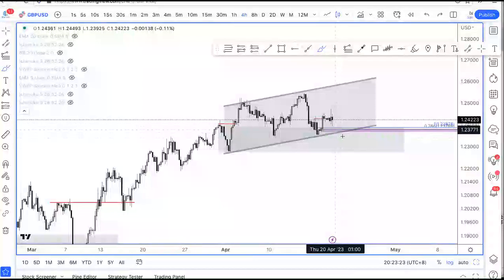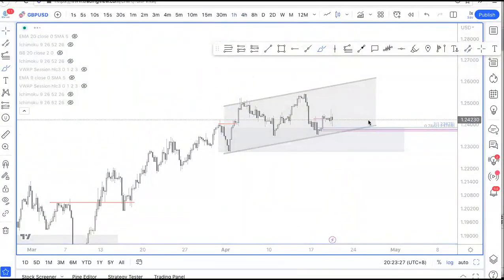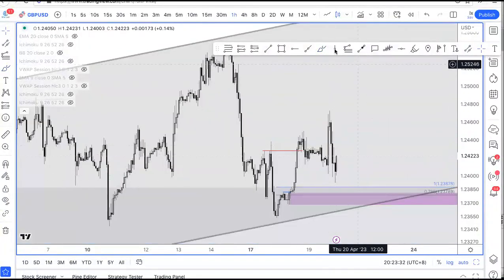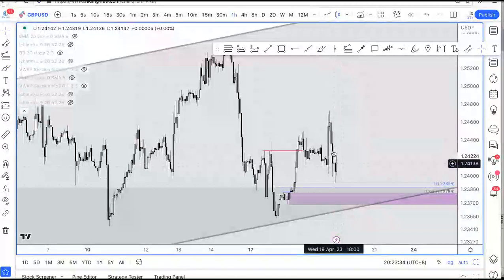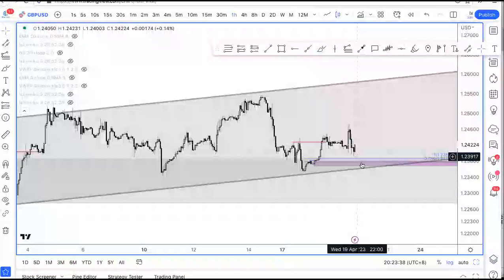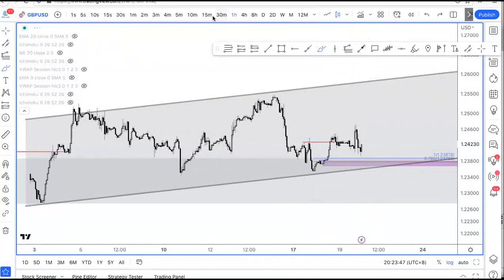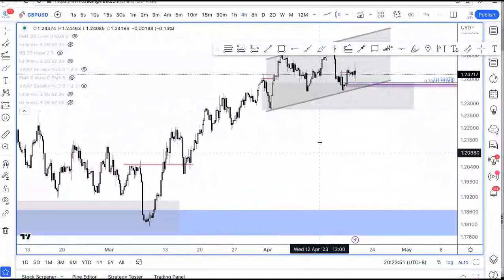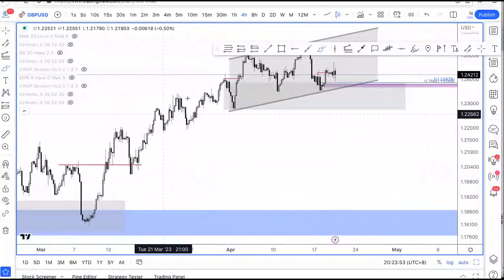I think that if price comes into a demand zone over here, if you're on the 1 hour time frame and want to wait for lower time frame confirmation, pulling back into this demand area, we could see price push again to form lower lows, lower highs before it comes into this area. Then if we are trying to see a lower time frame confirmation, that would first happen on your lower time frame in terms of a change in market structure. So that's the picture for me on pound dollar. This is the area to watch.